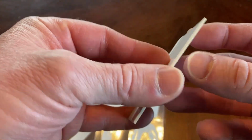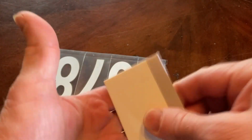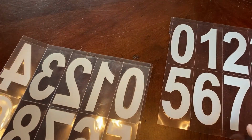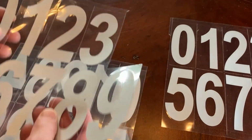We got this here too. I'm not sure what this is for. Maybe this is so you can get it on. So that's kind of nice. Really get it to stick. And I forgot how many I got, so let's see. So here's a set. I don't recall, but you might be able to get like a different quantity.